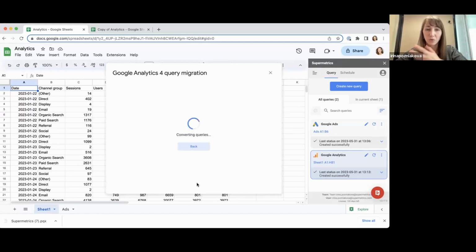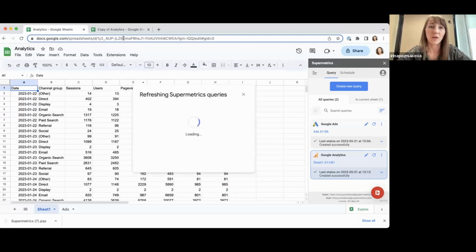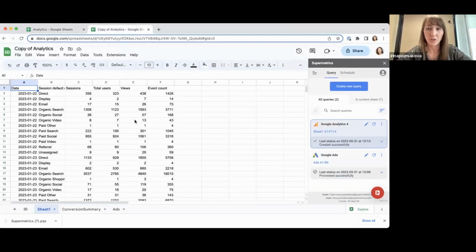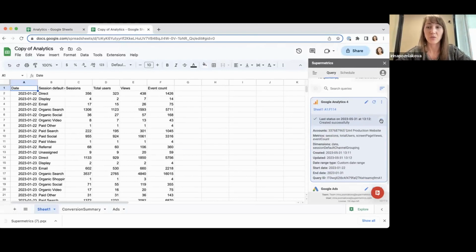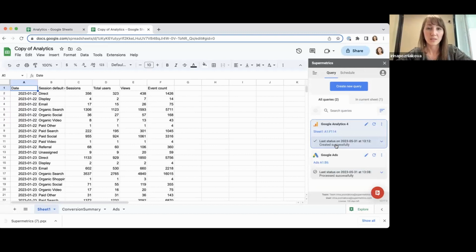So all the manual work will be taken care of, and you will get this copy spreadsheet that will have all your queries. As you can see, the metrics will be replaced with the closest ones, and the same for how you split the records. Of course, this may still require some manual attention. You may want to look at whether or not you're getting the data you are looking for, but at least all that going back and forth will be taken care of.